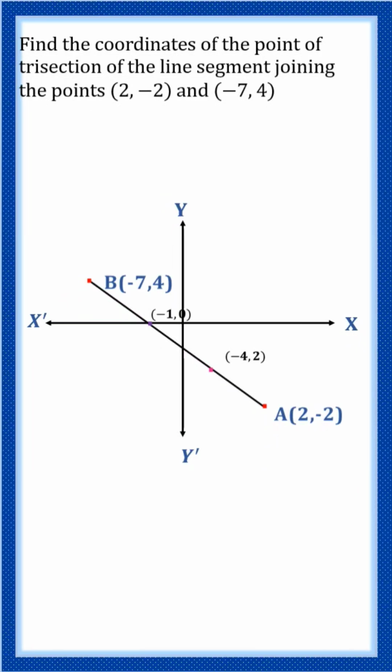In today's video, we will solve a 3-mark question which is taken from the model question paper 4. Here we find the coordinates of the point of trisection of a line segment. Stay tuned because we will show you how to solve it step by step by using the section formula.